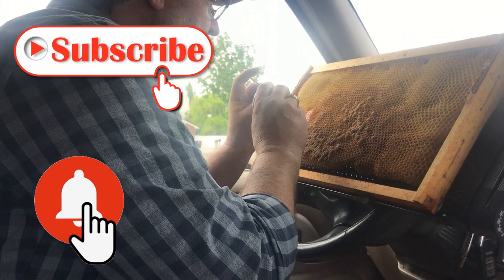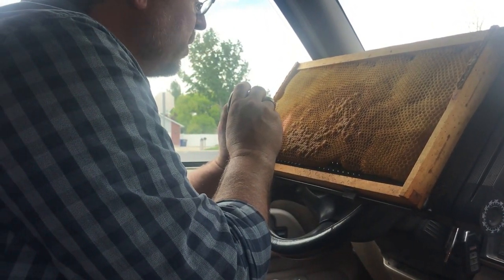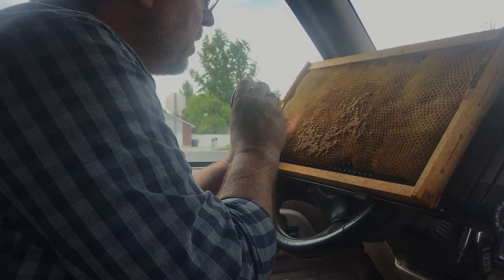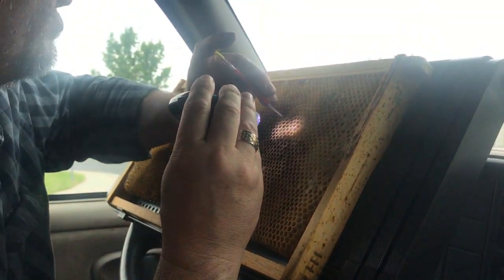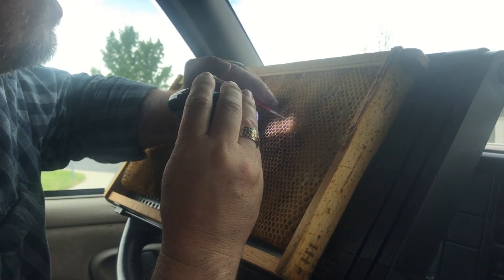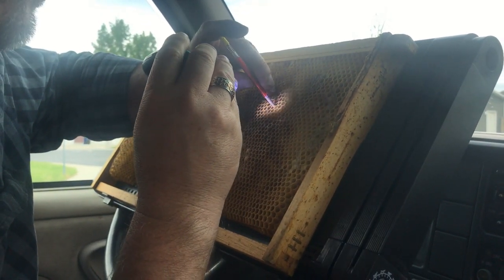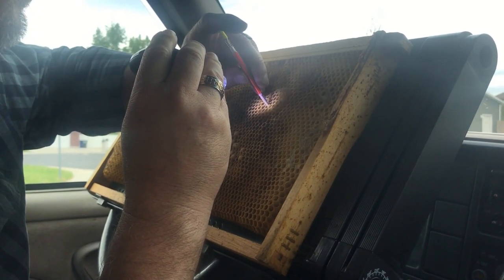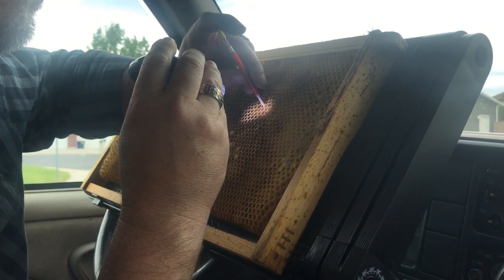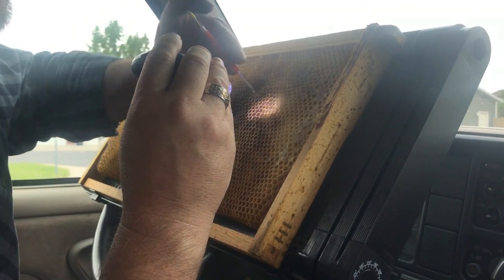I keep the towel once I get a little bit further along, and I put it over it just to kind of keep it moist and not let them dry out. With a little practice, this is actually not too hard. I'm a little bit rusty because I haven't done it since last year, but even rusty, it's not that hard.